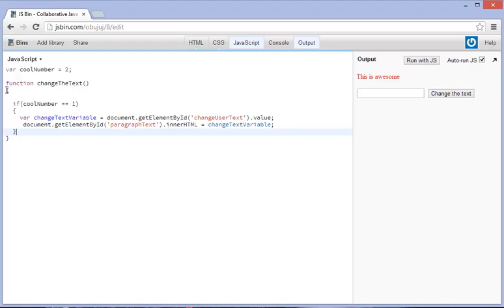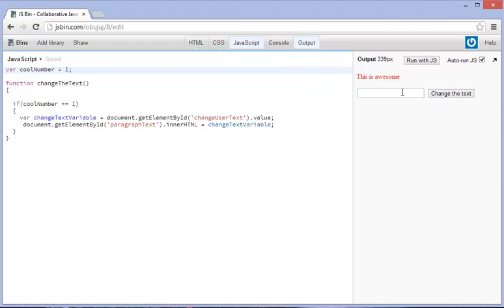The way it works is that as soon as you open up another curly bracket and you close it, the closing bracket is going to go to the last open curly bracket. So this closing bracket goes up to the last open curly bracket. This is the last closing bracket, and it's going to go up to the last curly bracket there, okay? So if cool number is equal to 1, it's going to do that, and we've said cool number is equal to 2, okay?